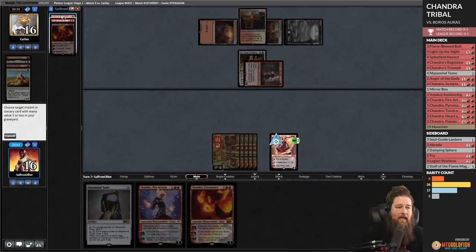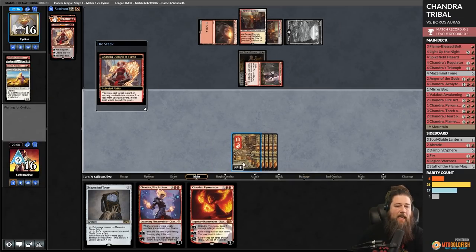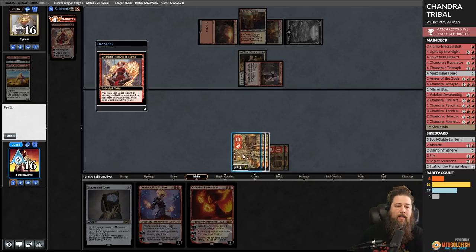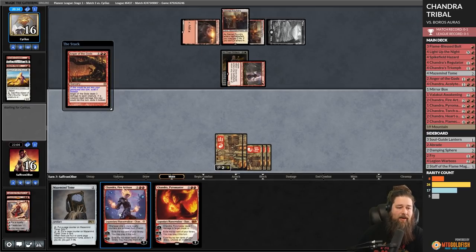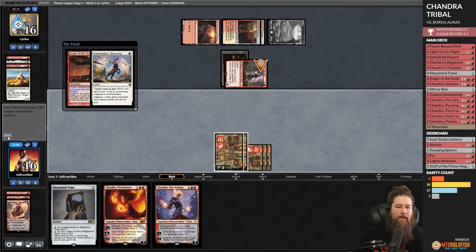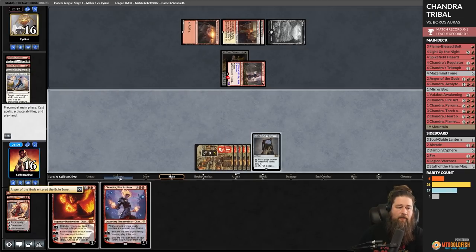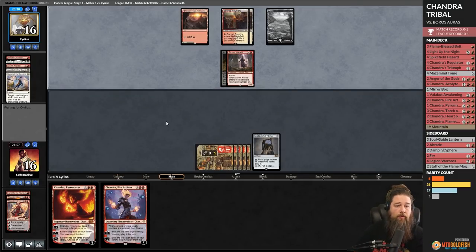Yeah, all right. So I think we flashback Light Up the Night. Actually, let's flashback Anger of the Gods. Keep the Light Up the Night because we might actually want that to finish the game. Anger of the Gods. Get rid of the Storm Herald again. All right, opponent has Karametra's Blessing to pump it. All right, so opponent keeps their dork for now. So I guess we got to hit a removal spell. Opponent is fully out of cards, which is nice.